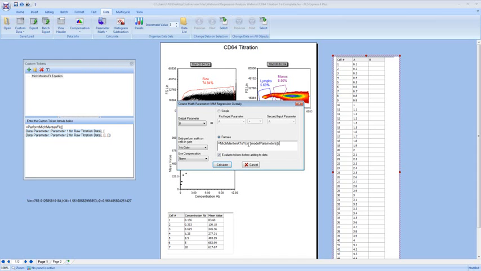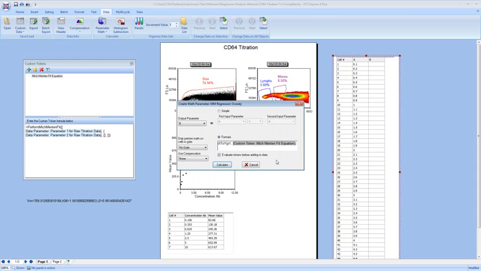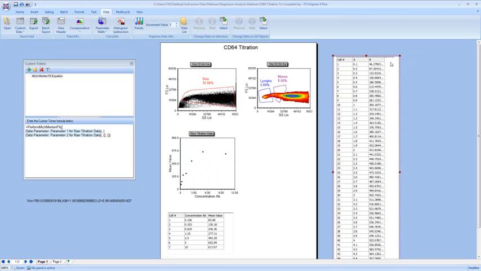So the x value is actually going to be column A, and in this case that's called parameter 1, so we're going to enter P1. And the model parameters for this, if I highlight that and right click, let's insert a token. It's actually going to be our Michaelis-Menten fit equation, because here are the model parameters from that custom token. I'm going to click insert, and I don't want to evaluate these tokens before adding to the data, so I'm going to uncheck this, and when I click calculate, you can see that our y values are automatically calculated.